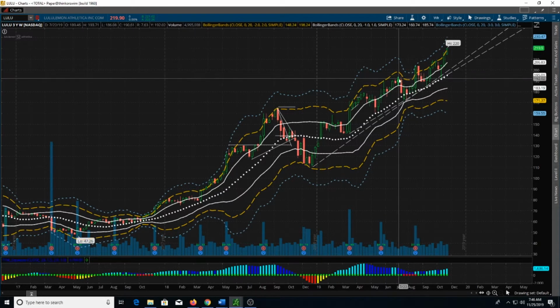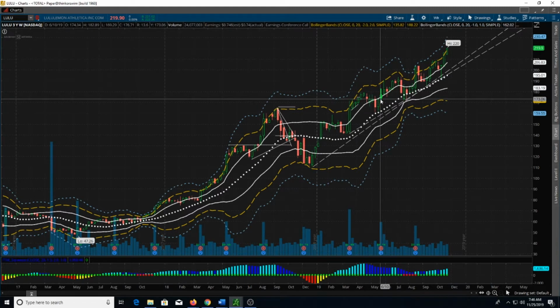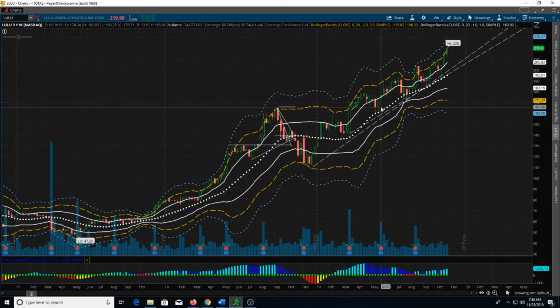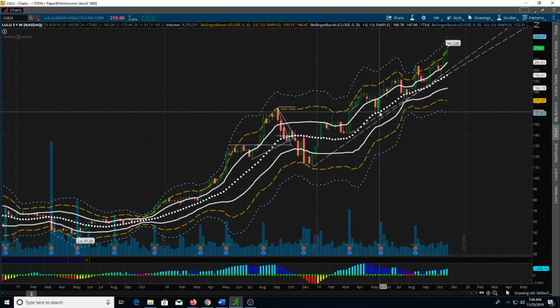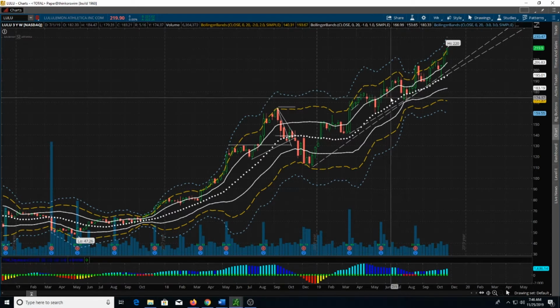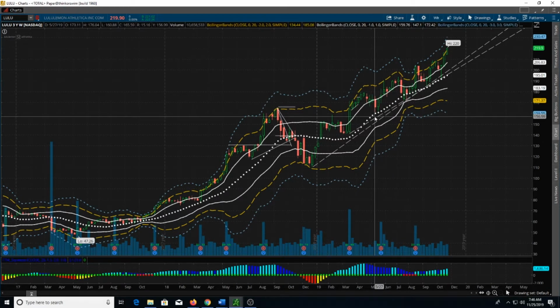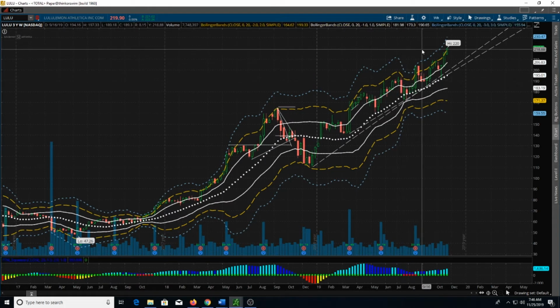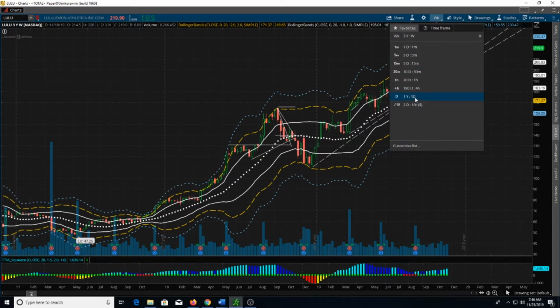And the weekly time frame is a good place to look for swing trades, especially if you can stand the higher risk, because your stops are going to be further down and your target's going to be a little bit higher up. But it can be a good area to do swing trades as opposed to a daily. And a lot of people are not comfortable with the risk. I do like to swing trade and to probability trade based on weekly charts. But again, it does have more risk, so I understand why people would prefer to stay with a daily chart.